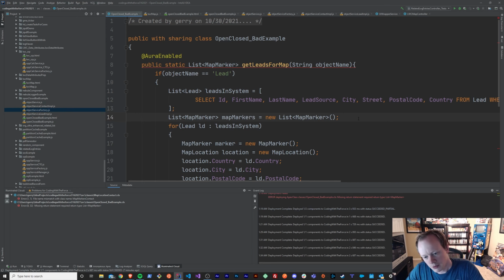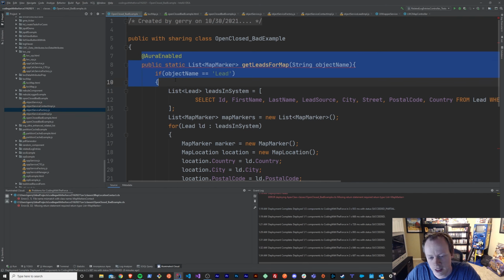So the more features you had in here, the crazier and crazier it might get. So hopefully what we went over illustrates the usefulness and the power of the open-close principle. Basically, makes your code easier to deal with, makes it easier to add features to without being worried about potentially breaking existing ones. And yeah, overall, just a good thing to attempt to do. It's not always achievable, but typically it is.